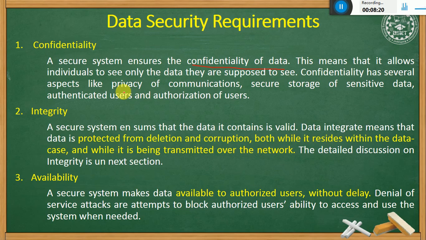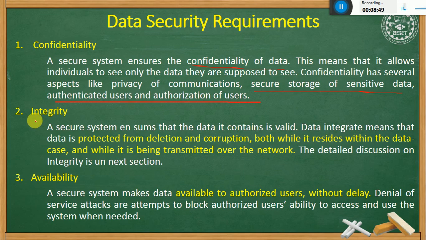So that data cannot be lost. Authentication and authorization are the two processes through which stored sensitive data can be accessed only by the authorized user. That is called confidentiality. Confidentiality means the privacy and sensitive data of an individual user cannot be lost. So confidentiality is a basic requirement of data security.